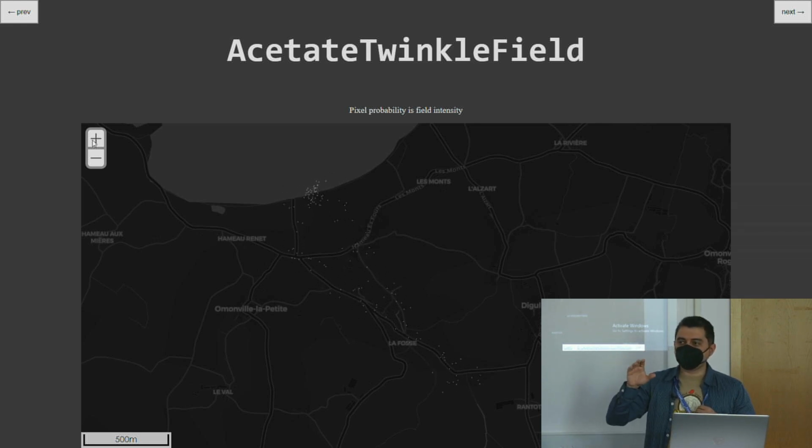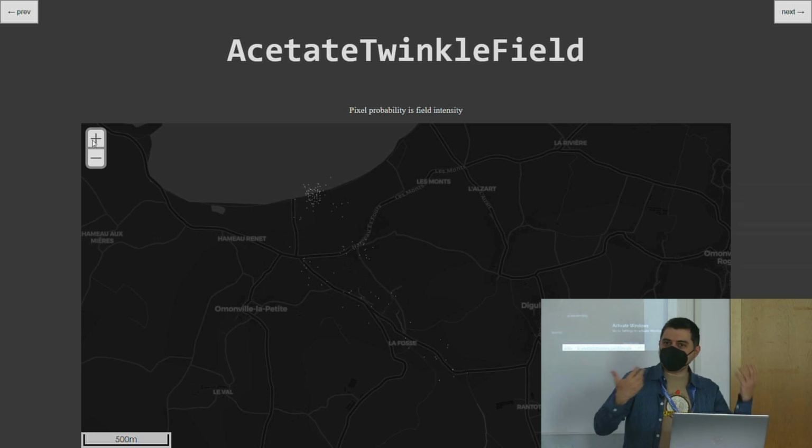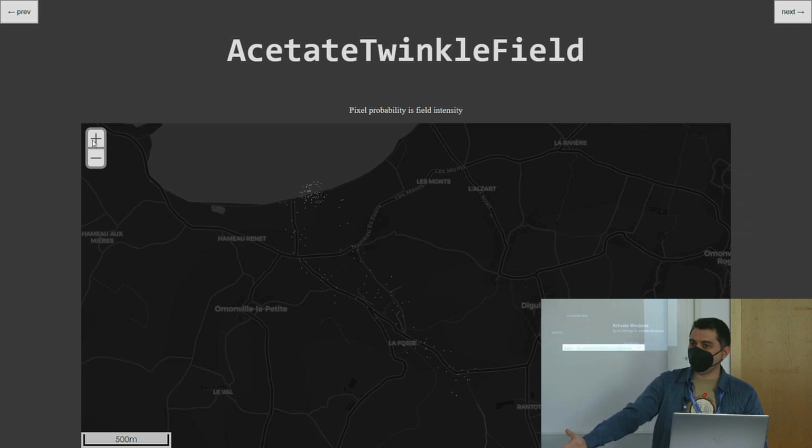Instead of rendering a color, I am rendering a probability of a pixel lighting up at any given point in time. So the places with a higher Geiger counter reading will most probably blink as white, and the places with a lower reading will have a lower probability of blinking. Since it's a scalar field, I don't have to render a heatmap. I can do different things than that.